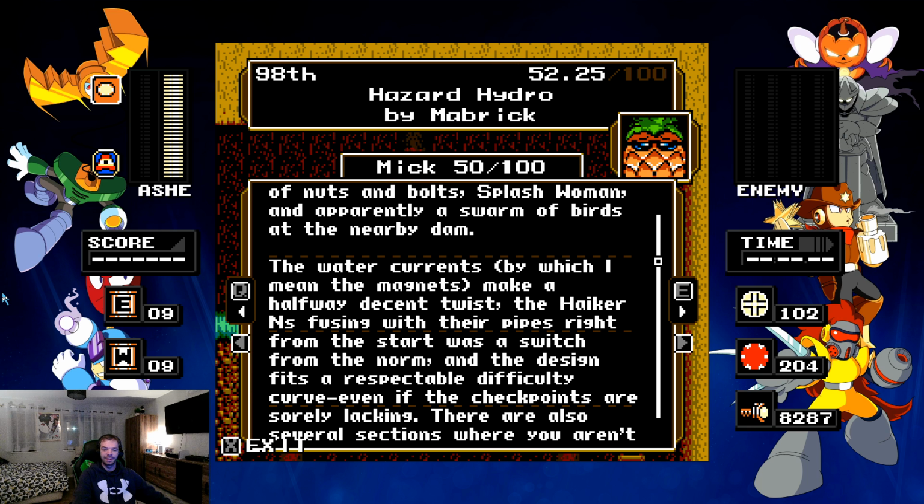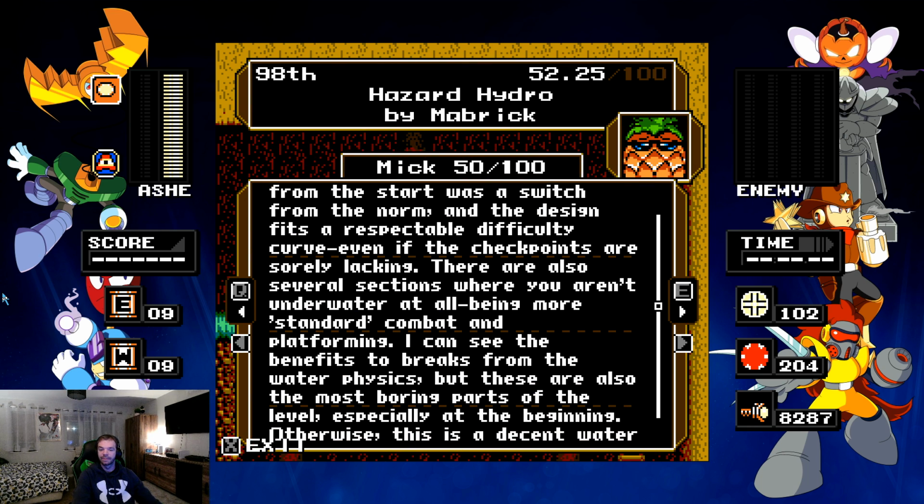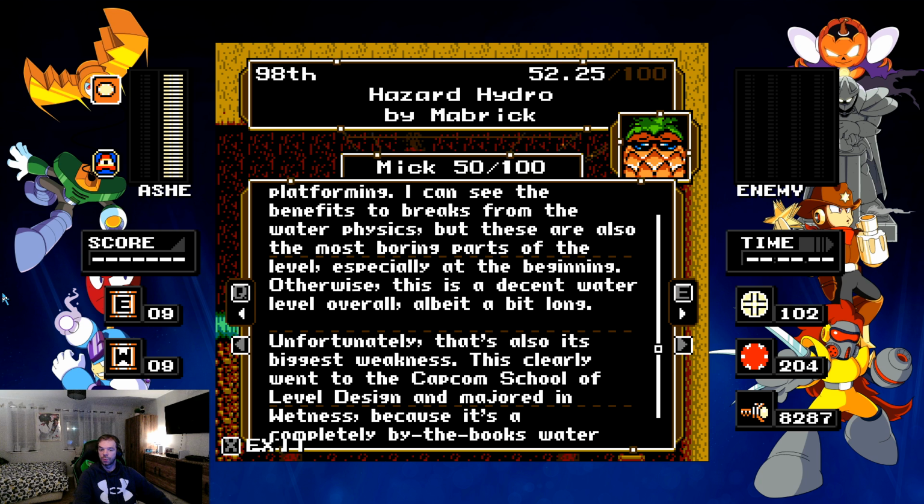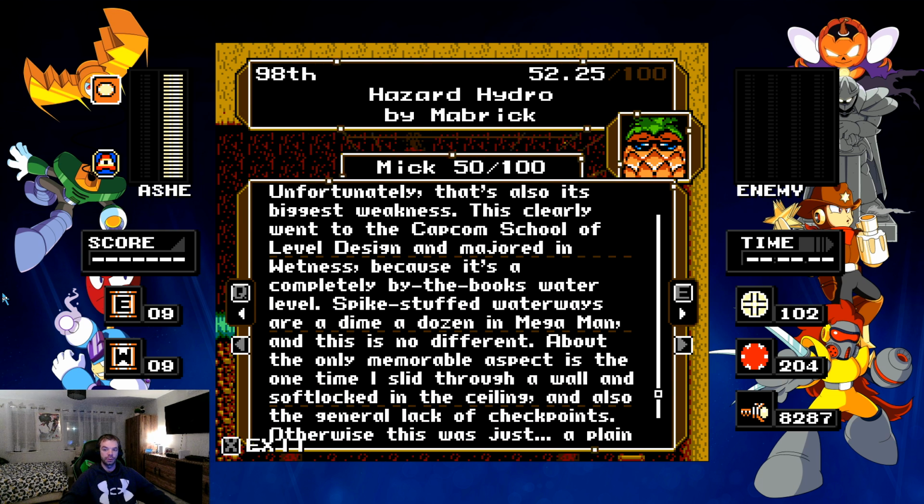And the design fits a respectable difficulty curve, even if the checkpoints are sorely lacking. There are also several sections where you aren't underwater at all, being more standard combat and platforming. I can see the benefits to breaks from the water physics, but there are also the most boring parts of the level, especially at the beginning. Otherwise, this is a decent water level overall, albeit a bit long. Unfortunately, that's also its biggest weakness.